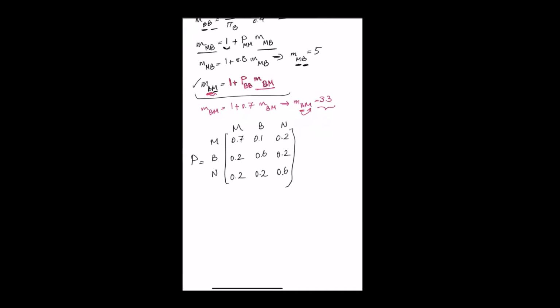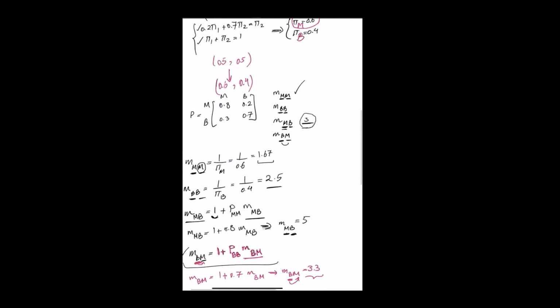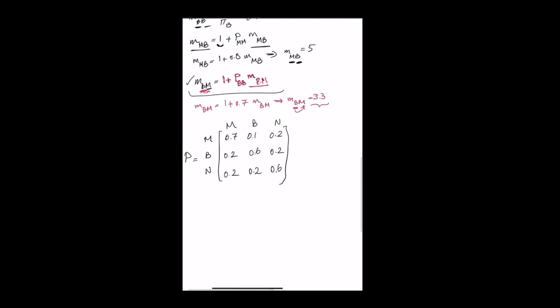So I have the market share in the 2 restaurant scenario. In the 2 restaurant scenario, this is my market share: 60% restaurant M, 40% restaurant B. Now the owner of restaurant M wants to create another restaurant N, and it's going to cost him 100K, but we want to see whether it's worth it or not. So is it going to increase the market share or not if we open another restaurant? And if it's going to increase the market share, would that be enough to justify this investment?